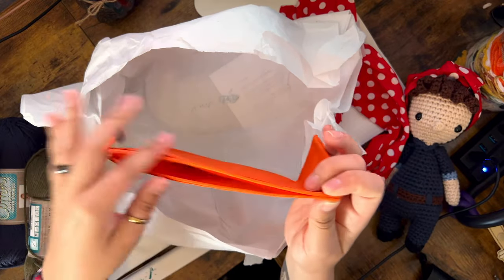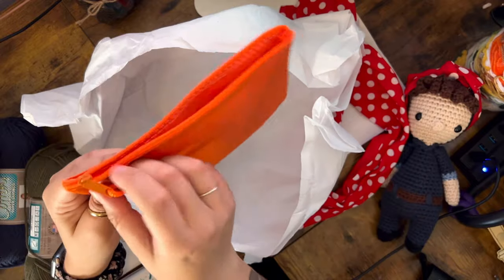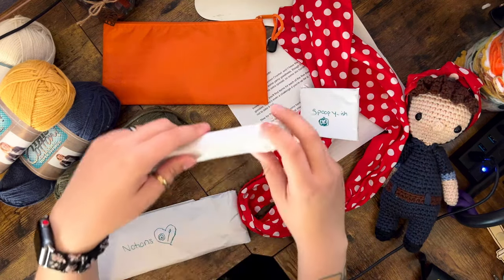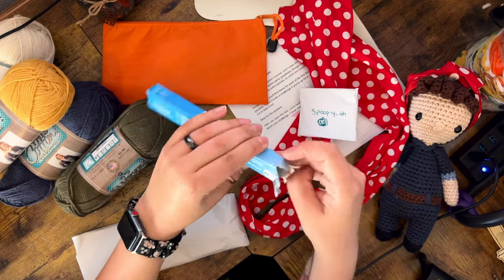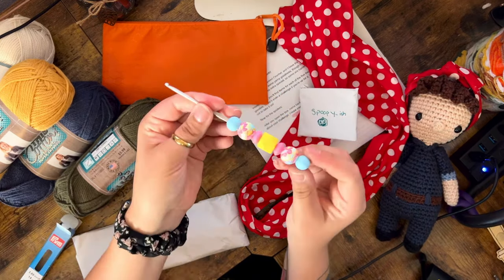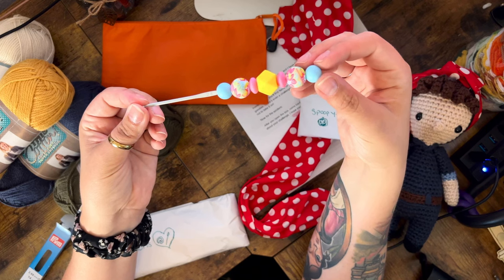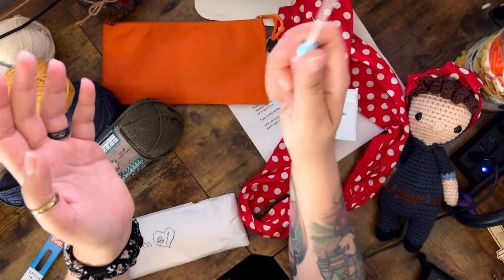Check out this bag — this is great. We have an awesome pen, and orange is like one of my favorite colors — it's part of my brand. We also have a Prim hook in 2.5, which I love this size. I don't think I have a hook like this. You must have made this yourself with the little beads — it feels so nice in my hands. This is so darling. I love this so much, and I don't think I've ever used a metal Prim hook — I only have the plastic ones. I can't wait to use this; I bet this is going to be my new favorite 2.5.